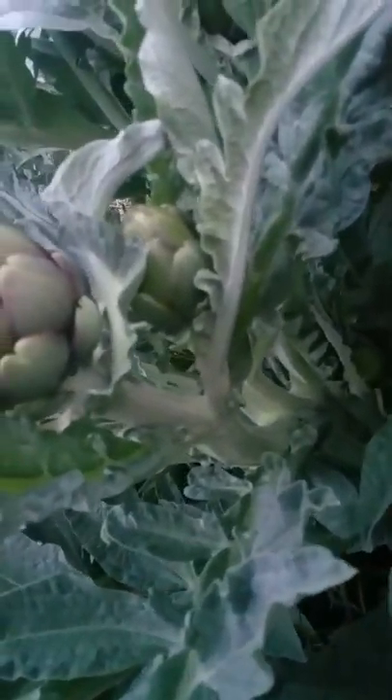And then you can see the little side shoots — this is a side shoot that grew off of the main stalk right here. This is a side shoot, this is a side shoot, this right here is a side shoot. So the artichokes grow off of side shoots. There's another artichoke and it's growing off a side shoot.